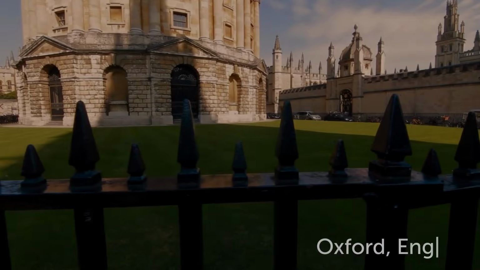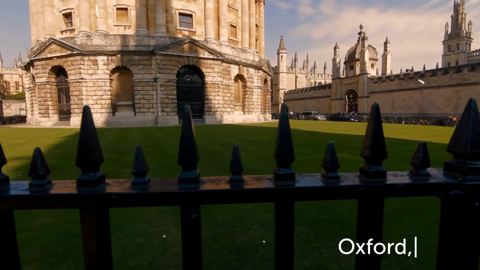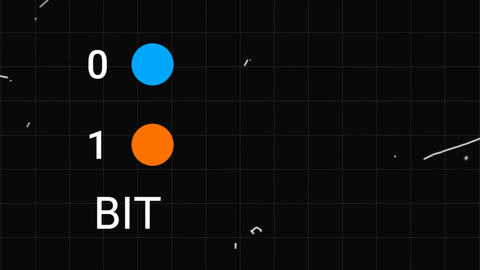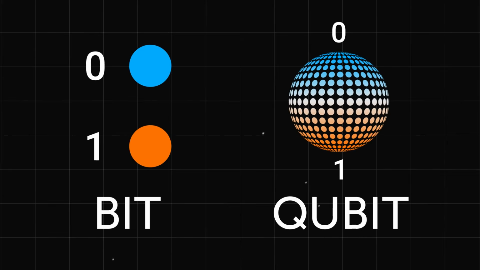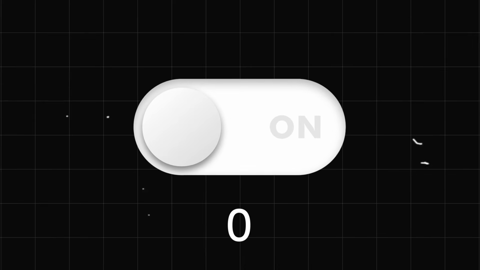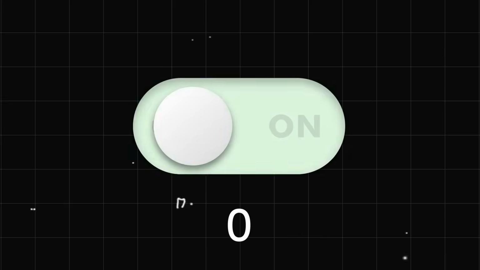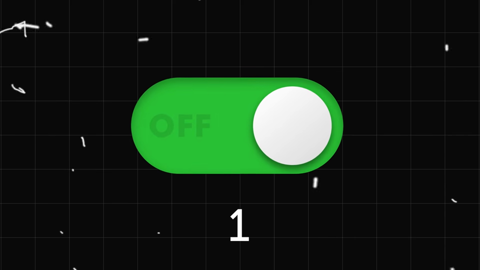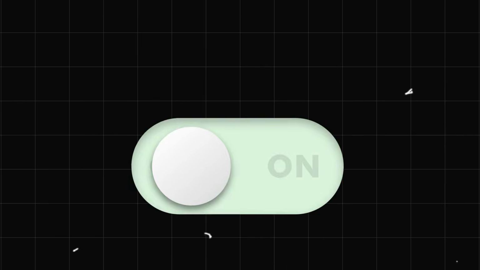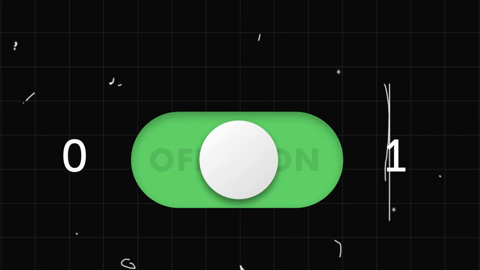So scientists at Oxford have learned how to teleport quantum information. Ordinary information consists of bits, while quantum information consists of qubits. And there's a difference. Imagine a small switch. When it's off, it means 0. When it's on, it means 1. And an ordinary computer works with this information. Qubits represent both 0 and 1 at the same time.